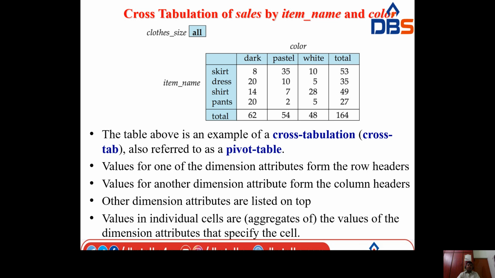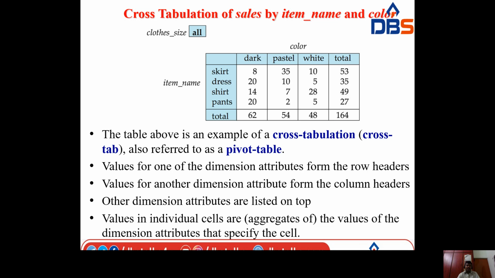The table above is an example of a cross tabulation, cross tab, also referred to as a pivot table. Here values for one of the dimension attributes form the row headers. Values for another dimension attribute form the column headers.